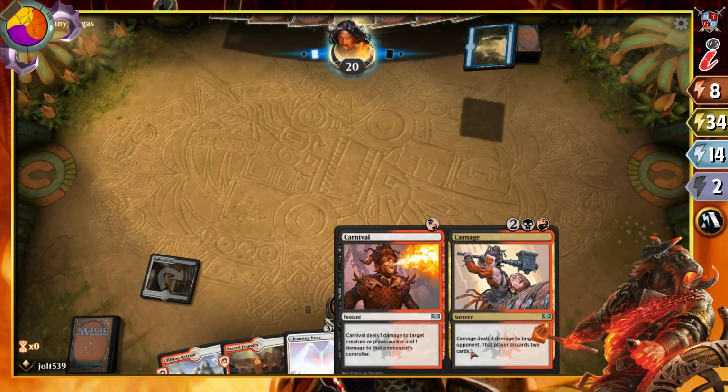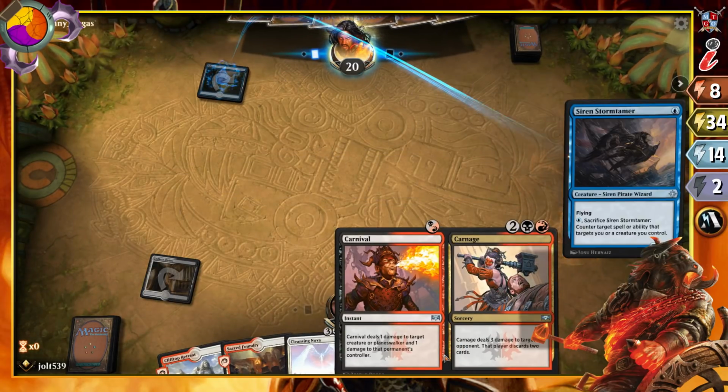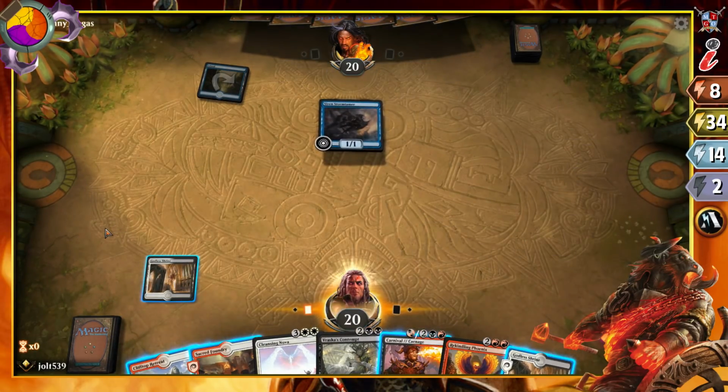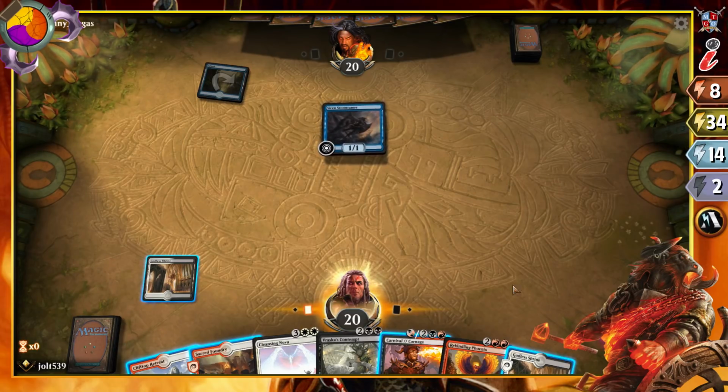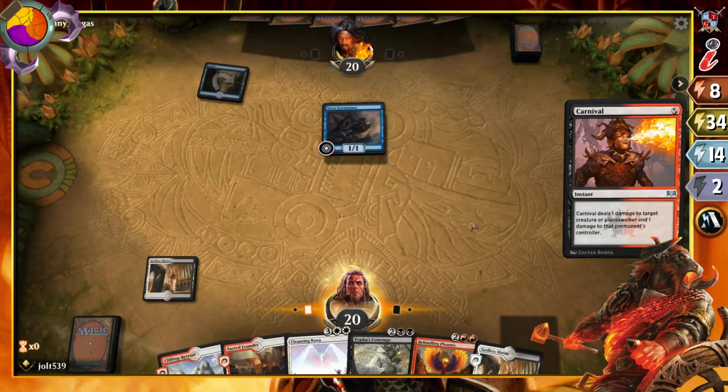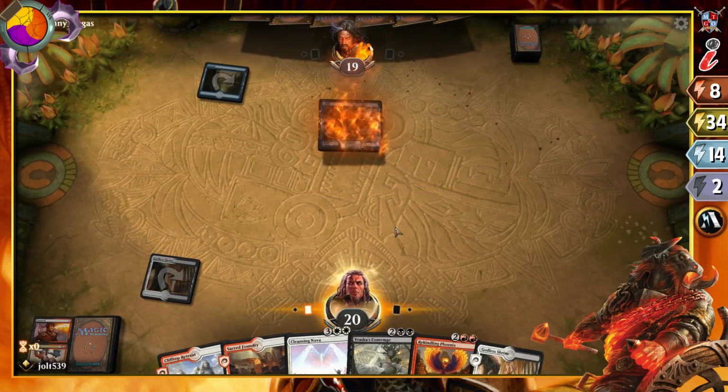We are running 4 copies of Carnage in here. There's a lot of times you could shock in a Godless Shrine, but we're trying to be somewhat protective of our life totals, so that's just kind of what we've got going on. I think at this point right now, we definitely want to go for Carnage. We want to get rid of this Siren Storm Tamer. So we're going to deal 1 damage and 1 damage up top.